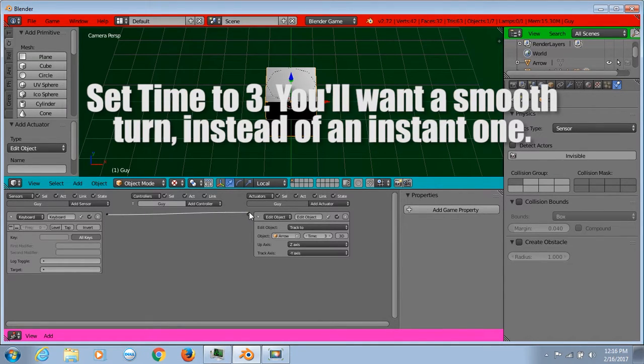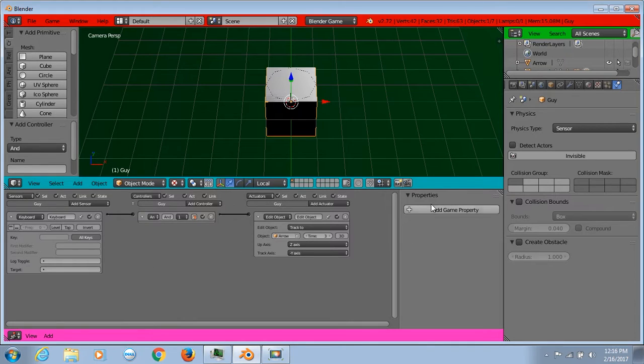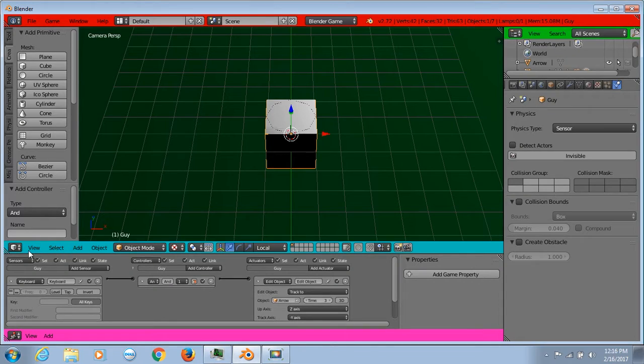And 3D tracking isn't necessary unless your character is airborne. So let's just give that a try right there.